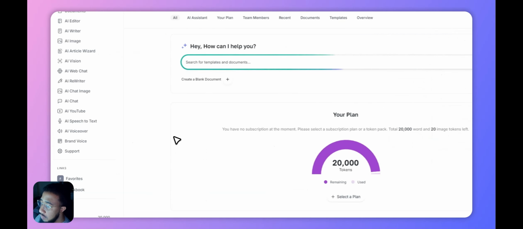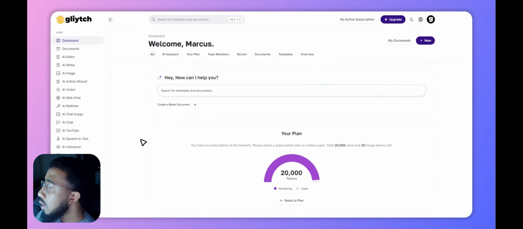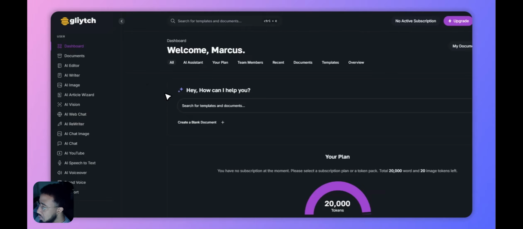All right, so when you arrive to the platform, you're gonna be here. This is our home page. I'm sorry, this is our dashboard. It's in light mode right now. I'm gonna put it in dark mode. All right, so here, this is basically the dashboard, what you're gonna see when you arrive.